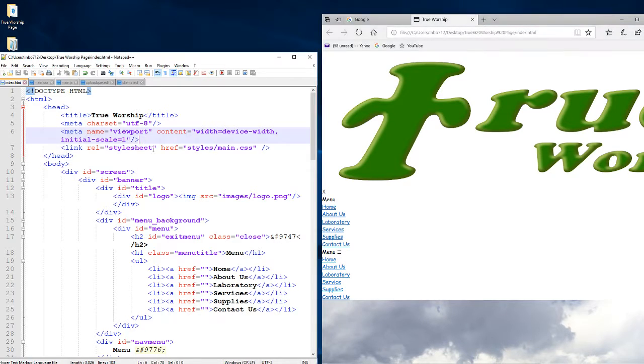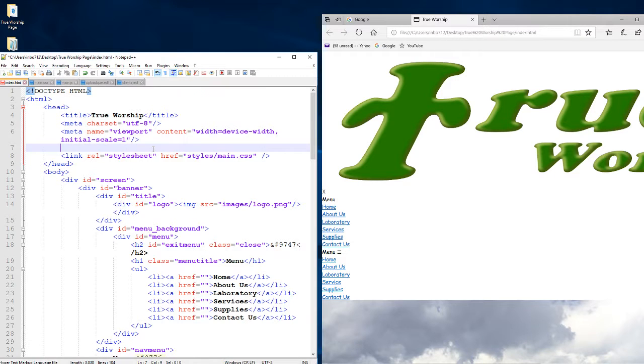Where this is nice is, say you had a really long document, and when you come back in 2 years, you want to understand what you had done. So you can put a comment in here, and in the middle of the comment you say, this is the main style sheet.